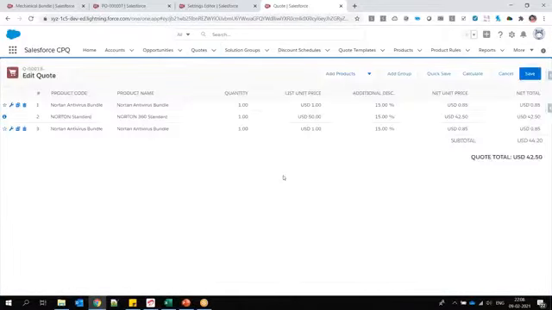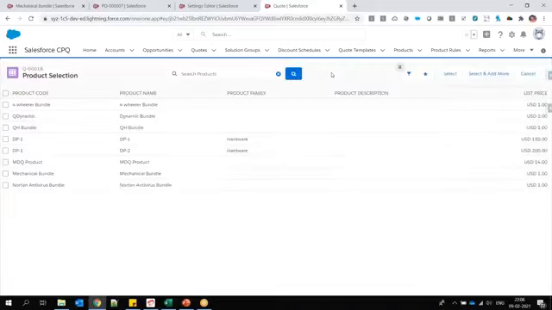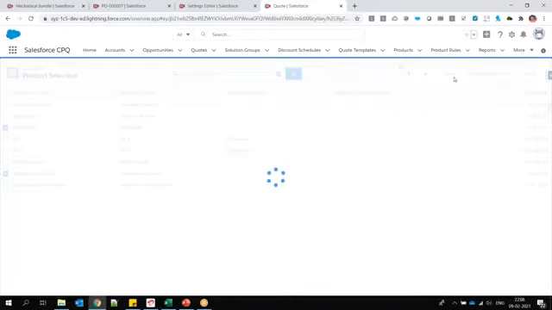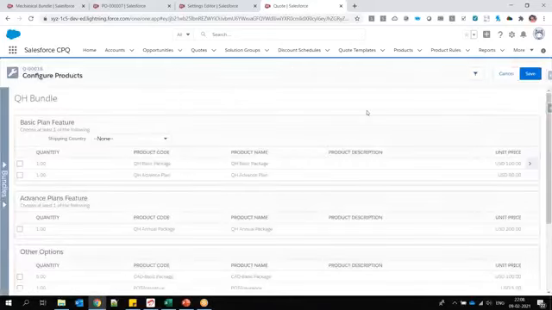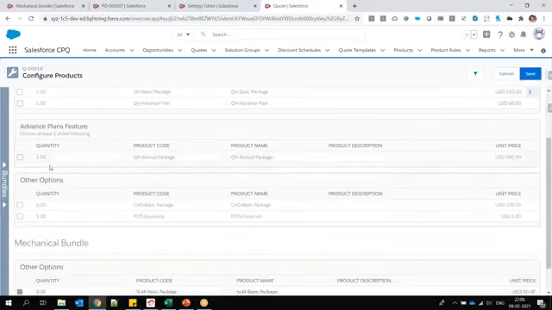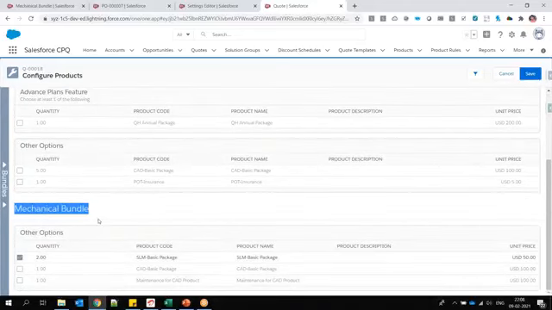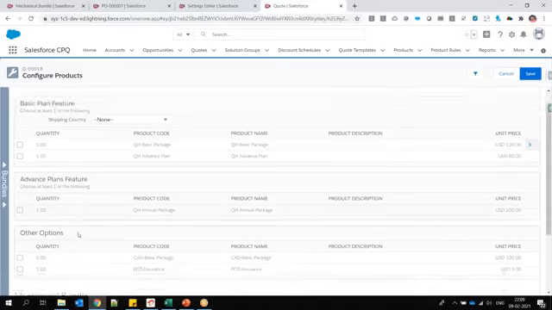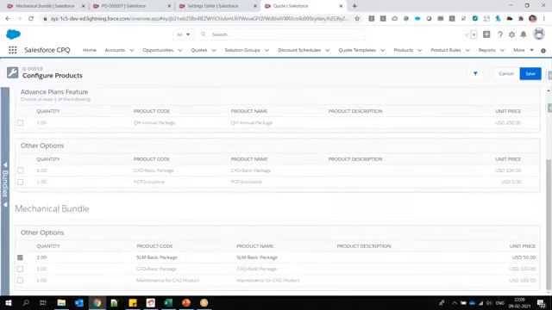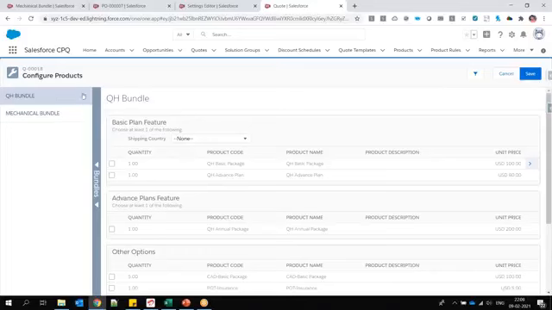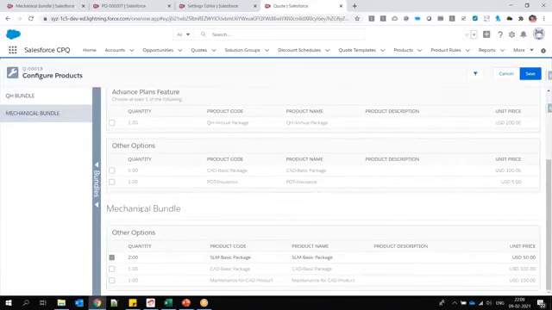Really, CPQ has very cool features here. If you start learning these things, even I am still learning them, and there are multiple things coming as part of the next releases. I am selecting both the bundles now, the Quick Heal bundle and the mechanical bundle. So now I can see the Quick Heal bundle with all the products inside that bundle, then the mechanical bundle with all the products inside that bundle. On the same screen, I can see all the bundles. If I selected 3 bundles, you will see the first bundle and its products, then the second bundle and its products, and you can even go and change this. If you click on Quick Heal, it will go to Quick Heal. If I go to mechanical, it will show you the mechanical.